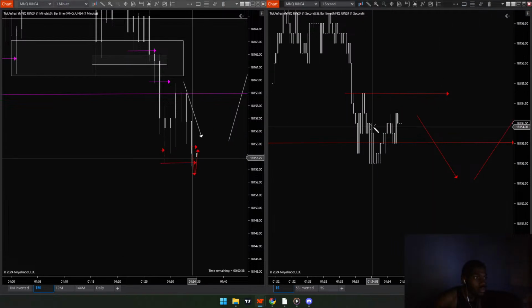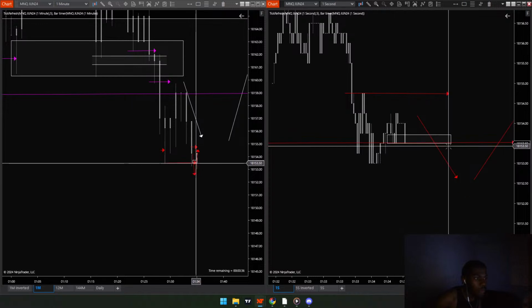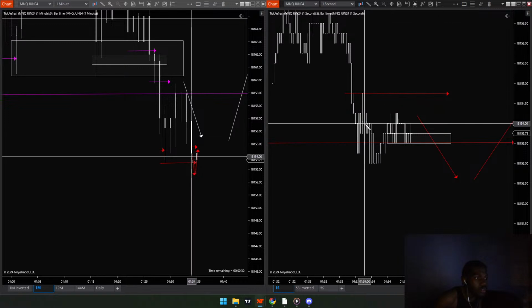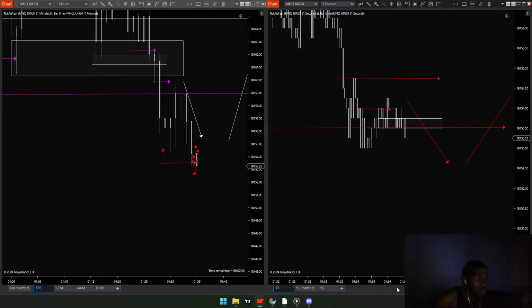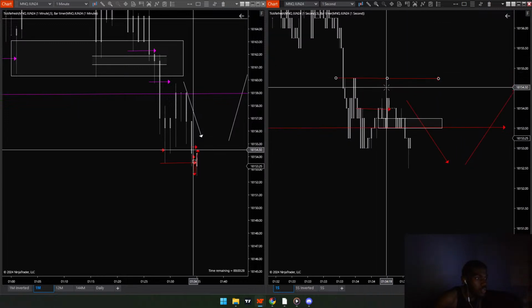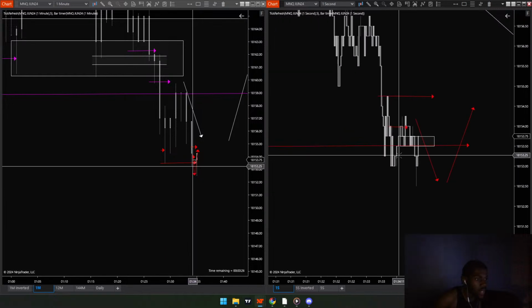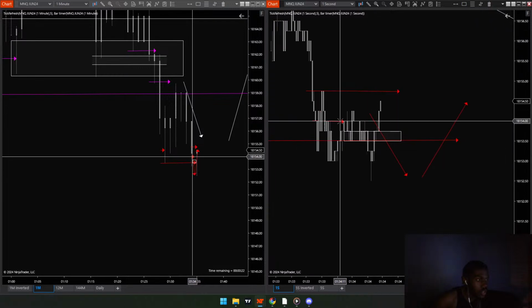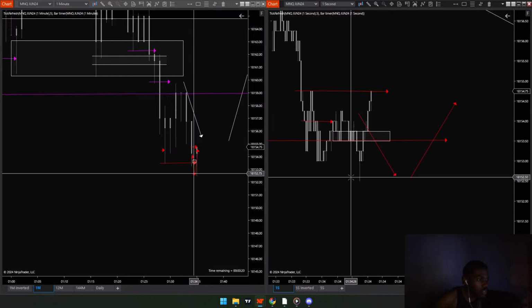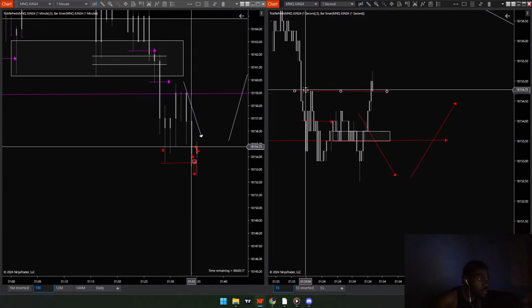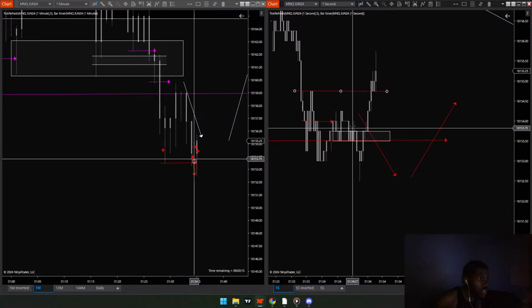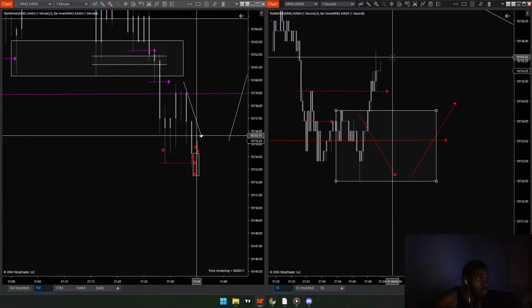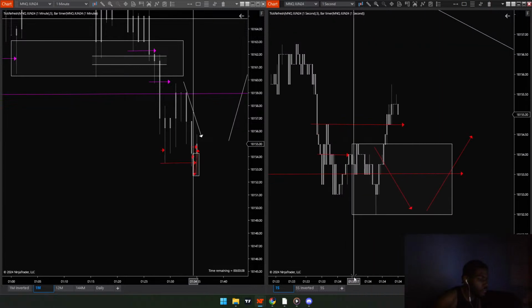Bam. Or do I have to wait for this? So if I had taken an entry here, I would have lost. If I had taken an entry here, I would have lost. If I'd waited for this body closure up here, which is what I should have done, then I wait for the S&D responsible for the break. Let's see how that turns out.